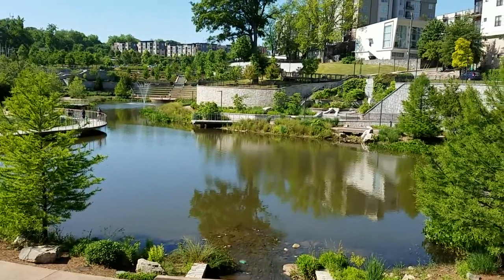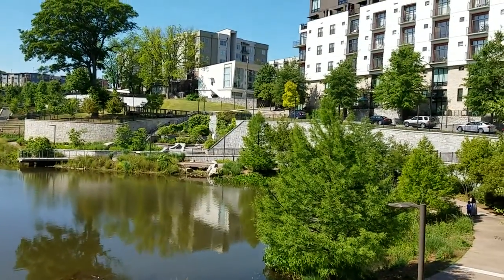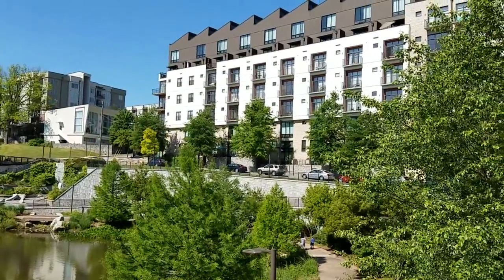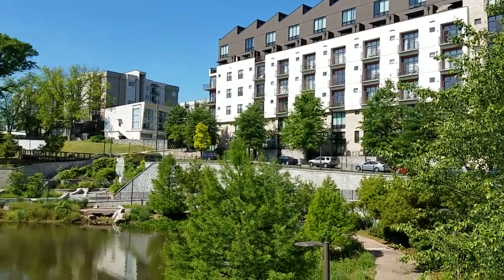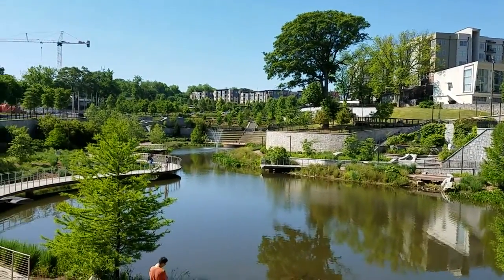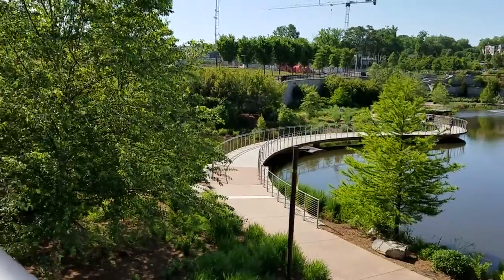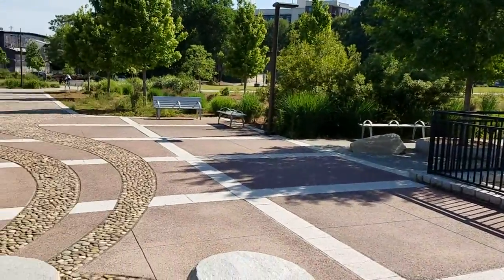Those of you that have been on some of my hikes the last couple of years have heard me talk about Clear Creek, which is the creek that runs along the eastern edge of Piedmont Park. And they reclaimed Clear Creek when they expanded the park a few years ago. It's called the Northwoods expansion, where the Piedmont Promenade and all that is. So Clear Creek basically drains right into this area here.